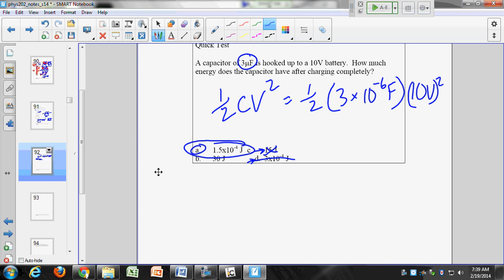So on your test, like in the free response, when you have that big circuit, I might ask you just as a throw-in question, well, what's the energy on C3 or whatever? All right. Y'all feel fairly comfortable with the capacitor circuits, the big ones? Yeah, I think most of you are probably okay with it, but you still need to practice a little bit before the test, which is next Friday.